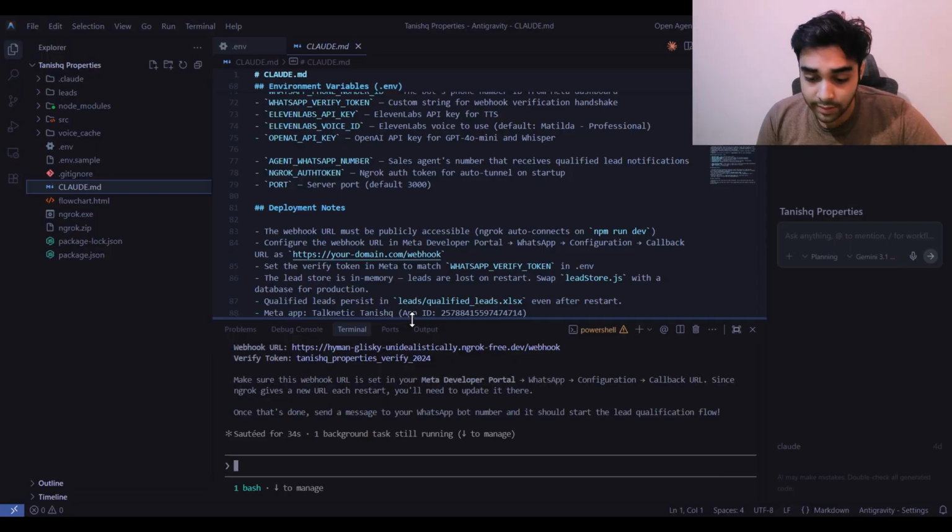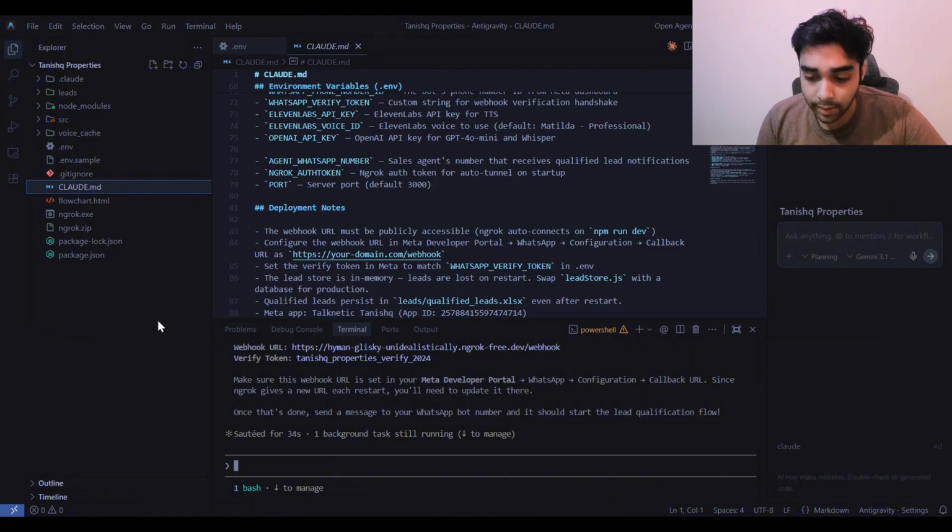And also, you don't need n8n and Make.com to build this chatbot. So say goodbye to those silly workflows, which require a lot of time and expertise. We are going to build all of this through Claude Code. So let's get started. This is the project, and I'm going to drop it in the description.